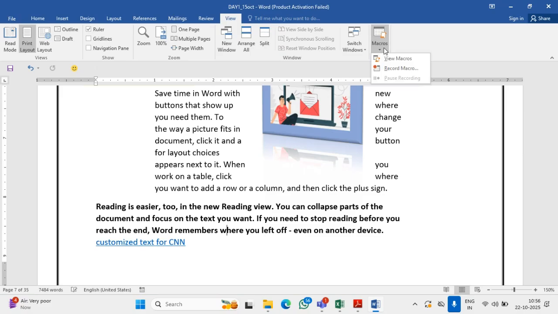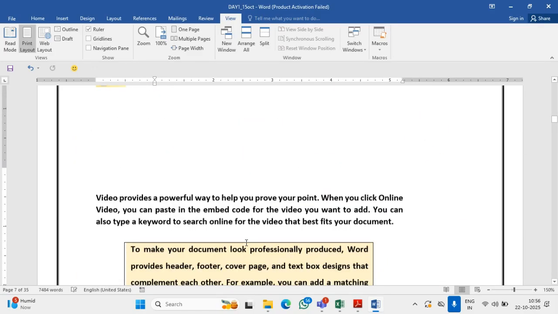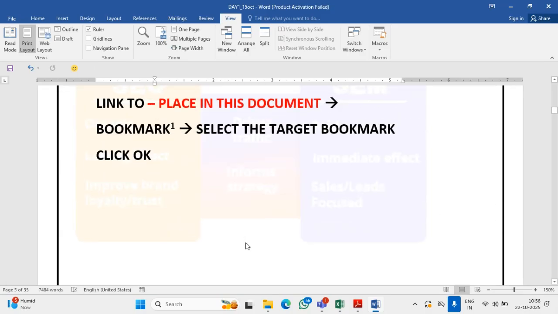This macro we will be doing in more detail in Excel. Right now, for some simple work, I'm going to just introduce you to the topic. Macros is basically to convert certain steps into a single step. So if there is something you are doing repeatedly, multiple times while preparing your documents, and it's a regular, recurring kind of work, then instead of doing it so many times, you can convert it into a macro.